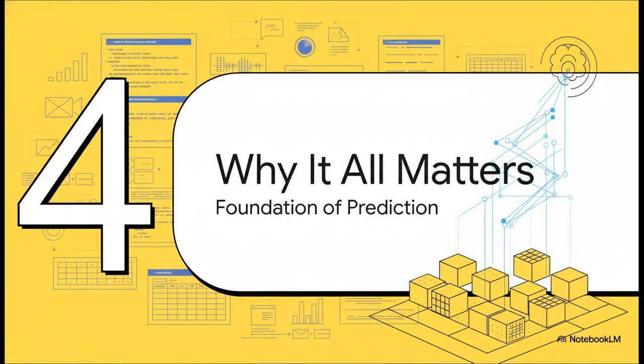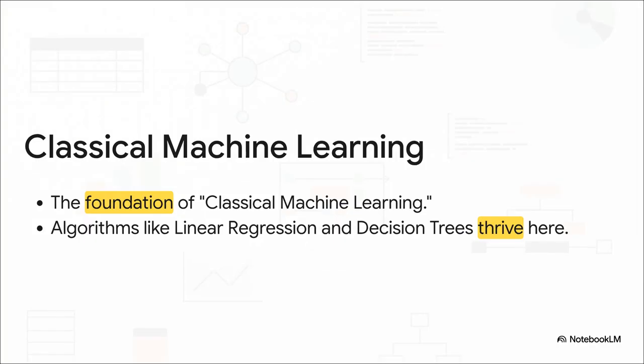So you might be thinking, wait, if most data is unstructured, why are we focusing on this tiny little slice of structured data? Great question, and the answer is simple. Because this is where it all starts. Understanding this clean, organized architecture, it's the foundation. It's the bedrock of how we teach machines to predict things. This whole row and column setup is the heart of what we call classical machine learning. You've got these incredibly powerful, reliable algorithms, things like linear regression, decision trees, that are the workhorses of the industry. And they were all designed from the ground up to run on exactly this kind of organized, structured data.